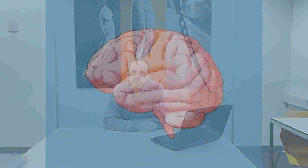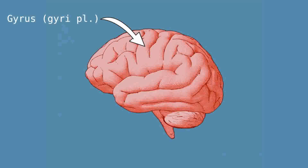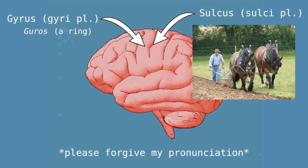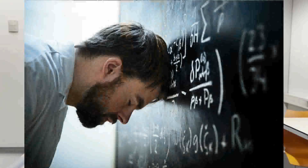But one mystery of the brain that often gets overlooked is something that it's possibly most recognisable for: its distinct pattern of folding. The structures of this wrinkled surface can be described in terms of its bumps and folds, with the peaks called gyri, a Latin word coming from the Greek gyros for ring, and troughs called sulci, the Latin word to describe the furrow made by a plough. Despite initially seeming insignificant, the reason and mechanism behind the specific pattern of folding has puzzled neuroscientists for years.